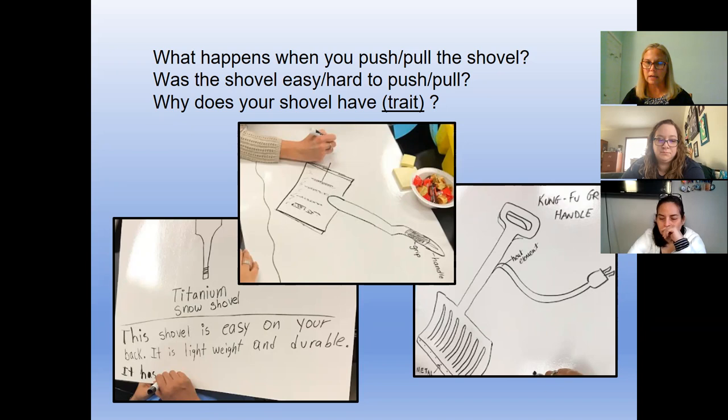Then they design this, and we want to pull the science in with push and pull. So push and pull, your students might not be able to write. Some of you have some students who can, so you could put a little push on one card, pull on another card, put a set of those cards out, put a set of arrows out, because labeling a diagram is also a connection to ELA, and it's really important developmentally and to help our students start to get that deeper cognitive level.